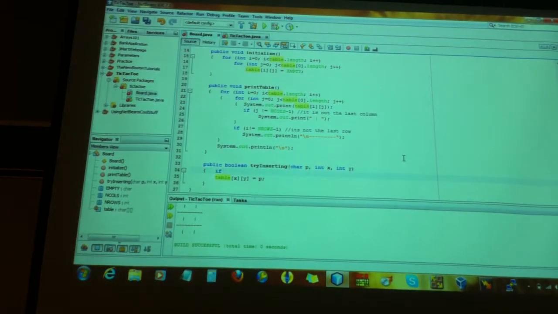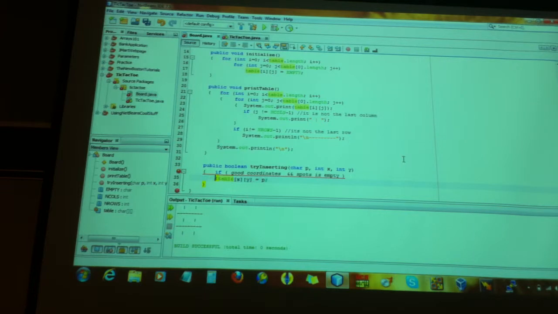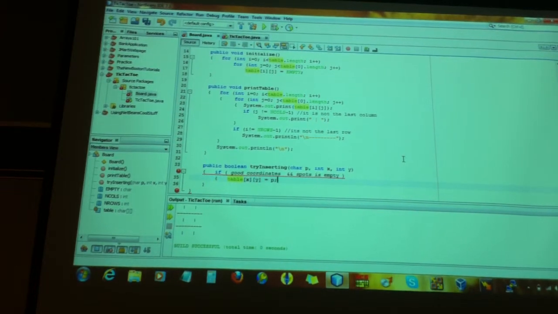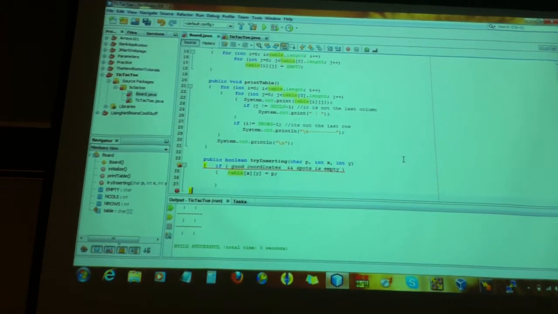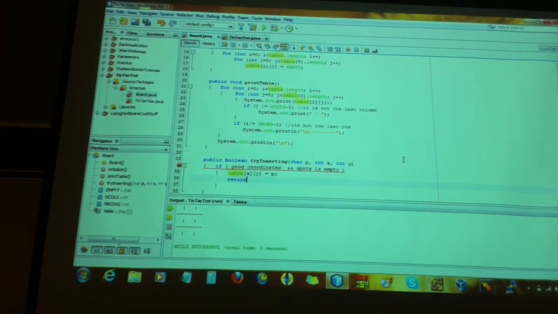Okay. What you do is this. You write pseudocode first and say, if good coordinates and the spot is empty, then you do the insertion, right? Correct? And right after doing the insertion, that means that you could insert, so you can simply say return true, because you could do it.